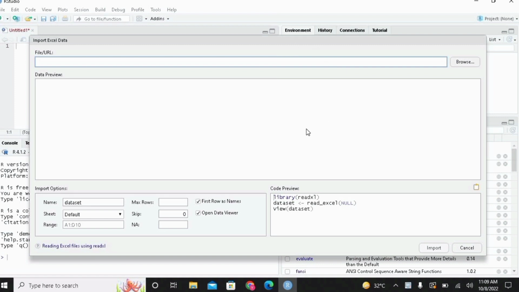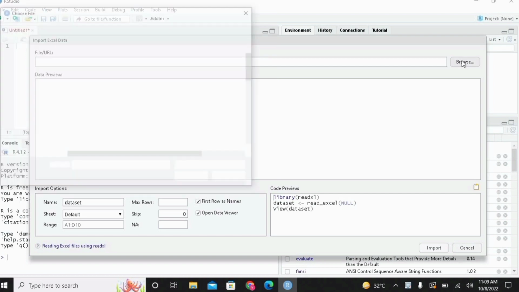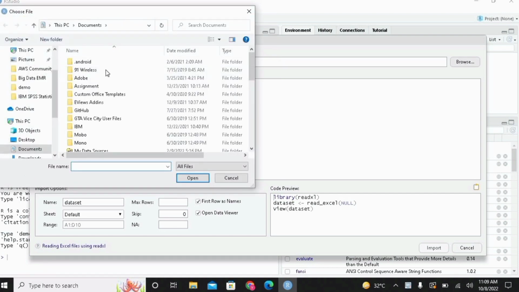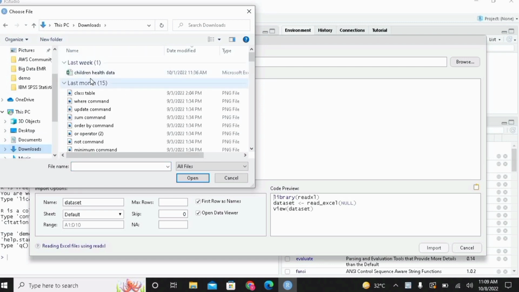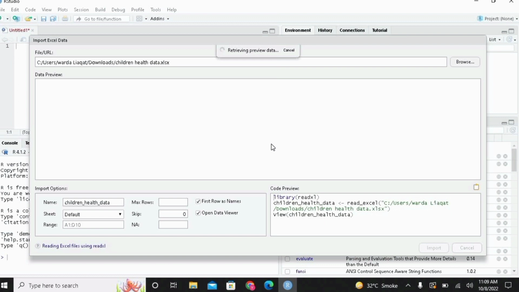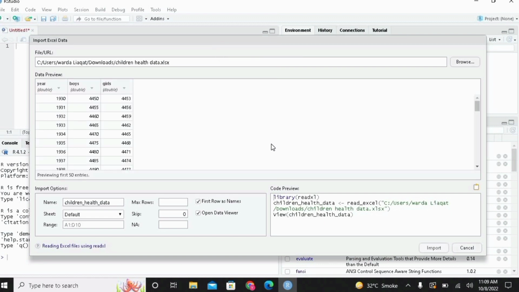Now we click on Browse and select our file where you have stored it. My file has been stored there, and I click on it and open my file on this little screen. It might take some time to load depending on your internet connection.